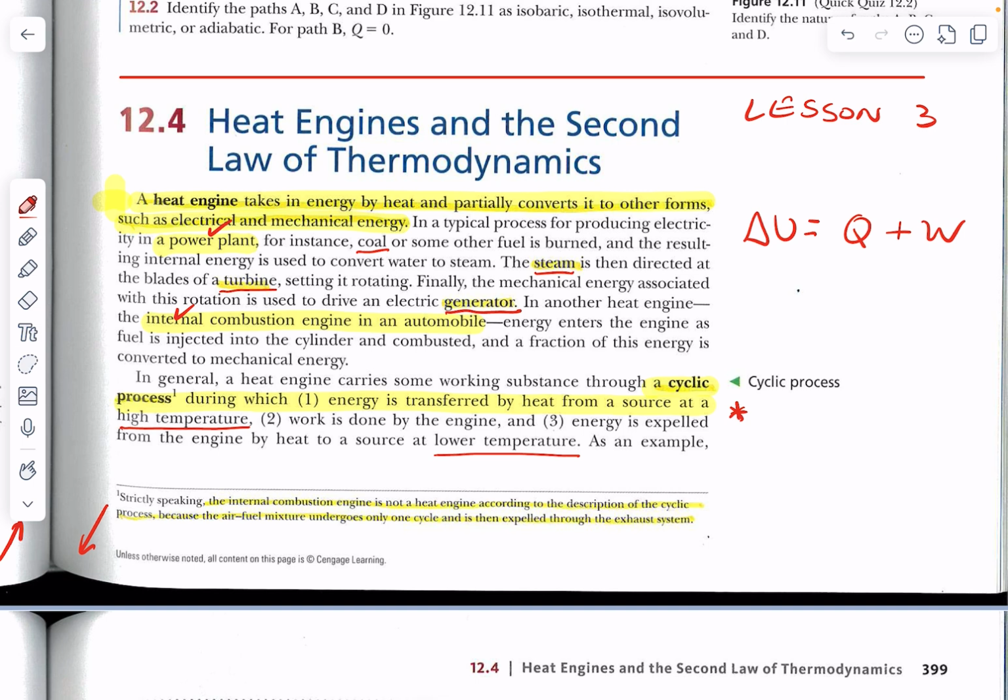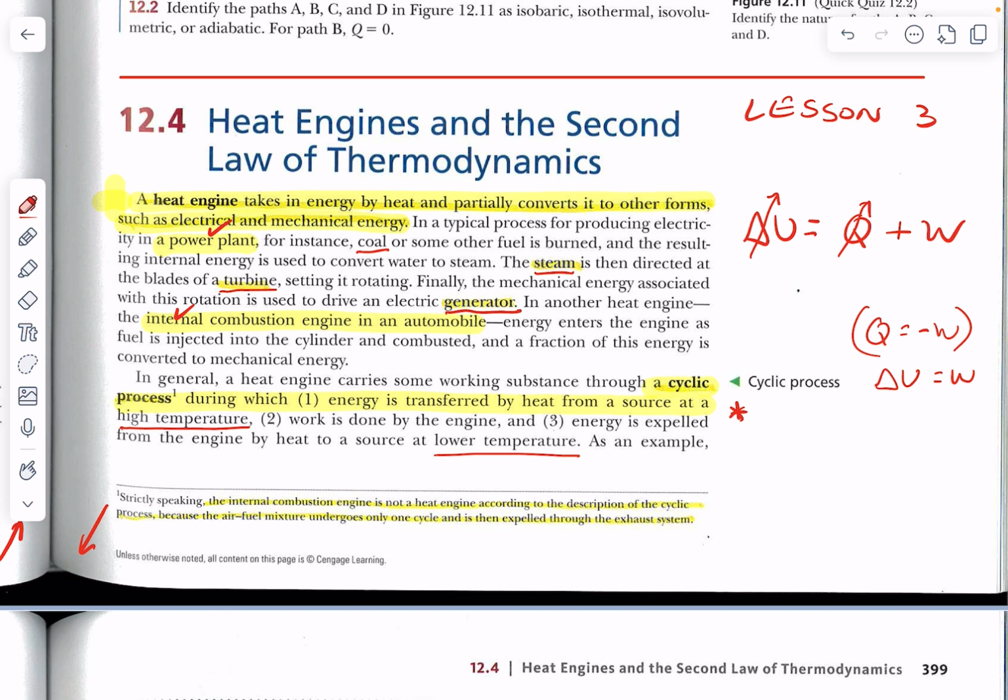And we said if delta U goes to 0, in other words, if there is no change in temperature of our system, which would therefore mean that Q equals negative W, we call this an isothermal process. If Q goes to 0, which therefore would mean that the work does the change in the internal temperature, no heat is gained or lost, and yet the temperature changes, we call that an adiabatic process. You can have adiabatic expansion, which is cooling, adiabatic compression of gases, which is a warming process.